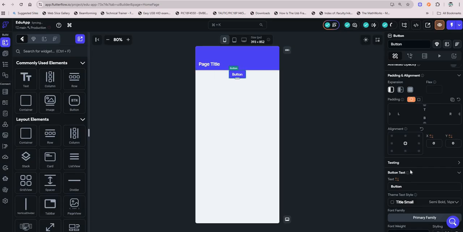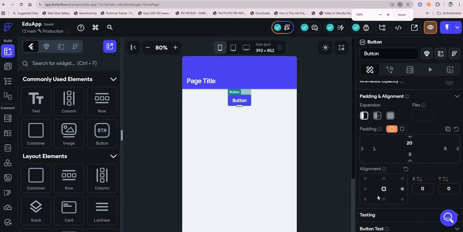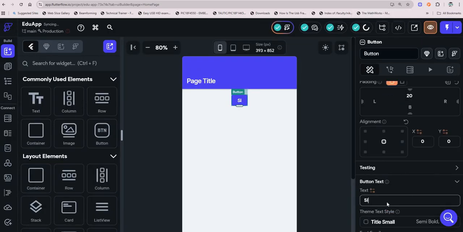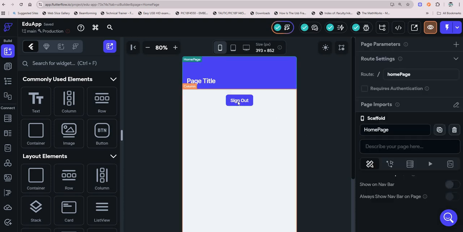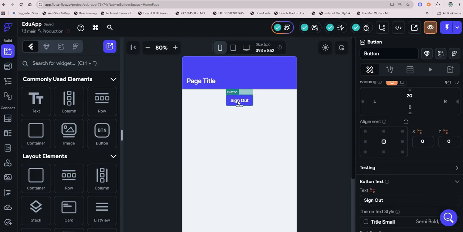So we'll put it in the center, the button, and put some padding on top. So this button, we're just going to change the name. And change the name as sign out. So everyone okay? We're just going to have one button which is sign out only.